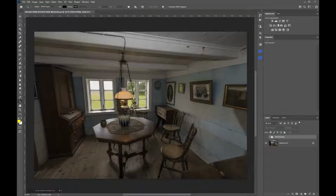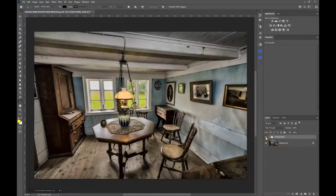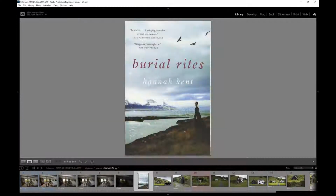So for this image we're going to have a look at, this is the image that was processed in Lightroom, and it is actually made up of two images blended together to make an HDR image. And we went from the look of this image to this finished image, which has a great deal more depth and feel about it. But to give you some context as to why we photographed here, let's have a look at where we went.